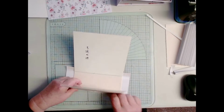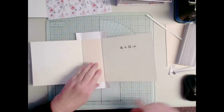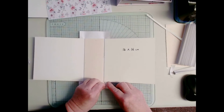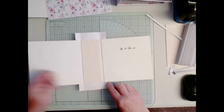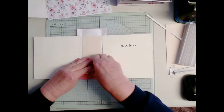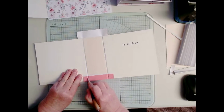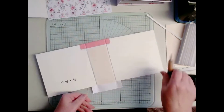So I'm going to do that there. Right. Okay, so you've got this little gap here, don't worry about it. And I'm going to now put a piece over there. And take my tape off. There we go. And I'm going to fold that up to make a nice neat base. And I'm going to take my big embossing tool and gently push that down. So that's going in to that hinge. And I'm going to repeat it with the other side.